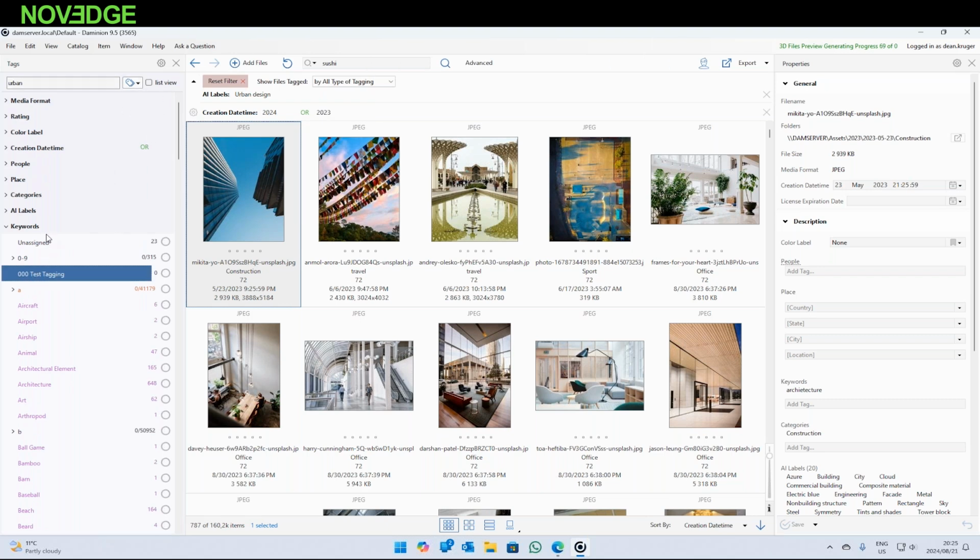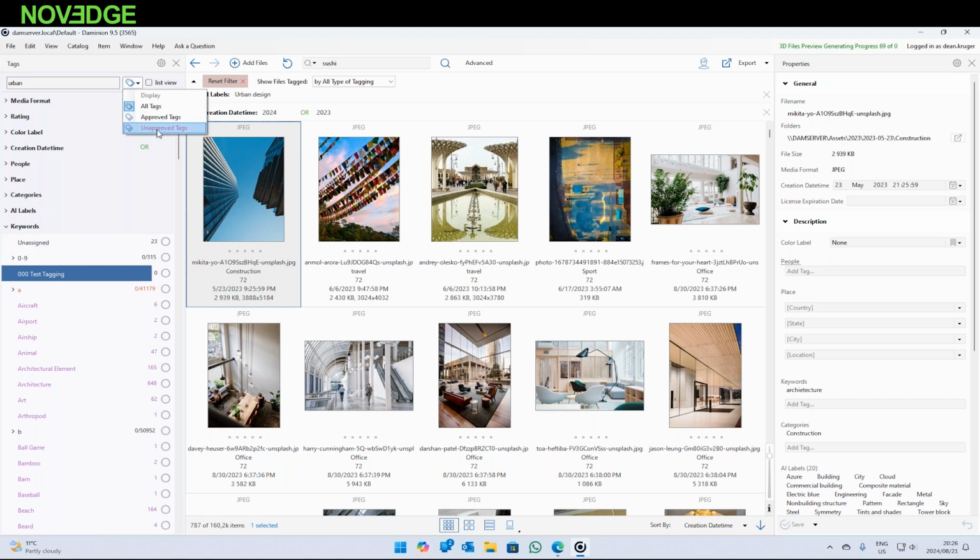You'll also notice here, while I'm actually showing you this, that there is a couple of different colors on the tags here. So what happens when you ingest files into Daminion, because it is 100% metadata aware, it will recognize existing metadata in files. Say, for example, you download assets from a stock agency like Envato or Shutterstock. Those files will ship with metadata already in them.